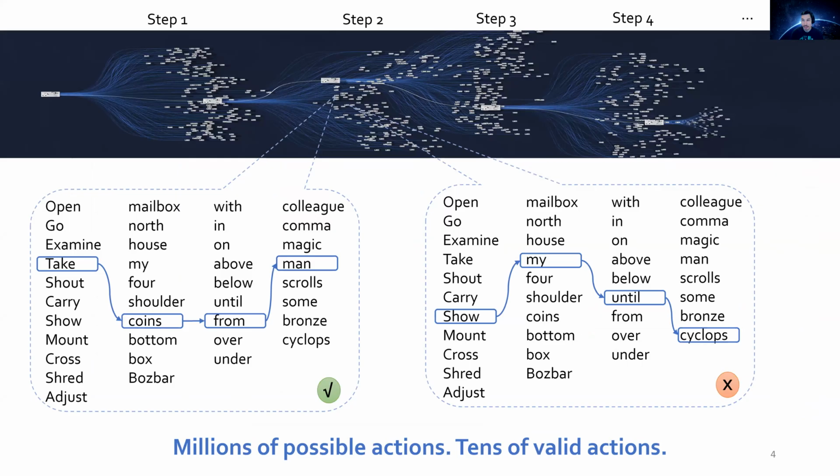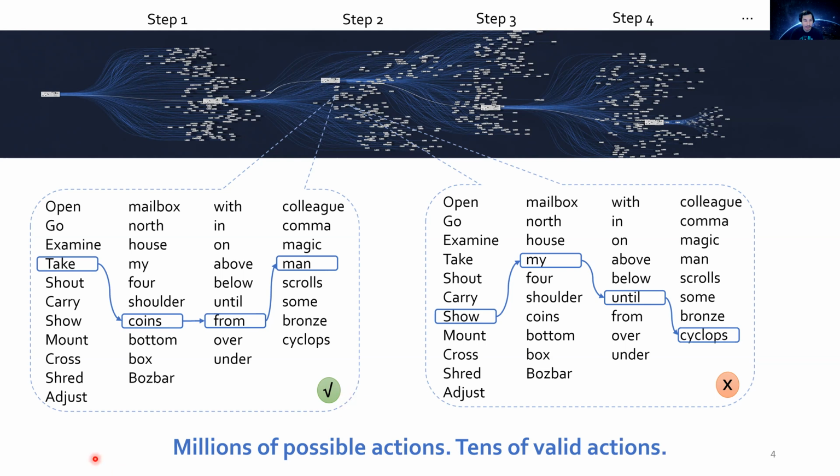One of the first challenges faced by a text-based agent is the combinatorial action space presented by these games. At every step of the game, the agent needs to generate a language-based action. In the naive case, this could take the form of a search through the space of possible actions, where the space of possible actions is defined by the vocabulary that the game's parser accepts. The added difficulty is that while there are hundreds of millions of possible searches through this space of words, only a few actions are going to be valid.